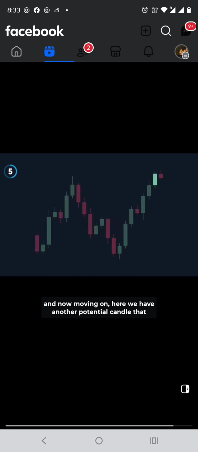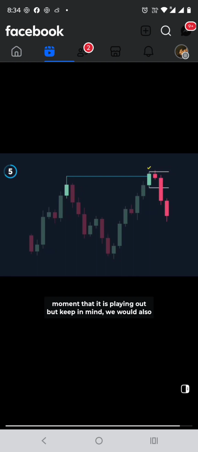And now moving on, here we have another potential candle that we can use for a CRT setup. But this time, the setup actually has great potential because it has occurred at an important point of interest, which is this attack on liquidity. And the way we should think about candle range theory is that it is essentially a method to signal a reversal of the price's direction, which makes it a great tool to use during an attack of liquidity because it can help us analyze whether we are seeing a liquidity run or a liquidity sweep within the moment that it is playing out. But keep in mind, we would also have to assess the lower time frame's market structure to really have an understanding of what the market is wanting to do. And this is because we should never take a trade using the higher time frame without understanding how the market structure is forming within the lower time frames.